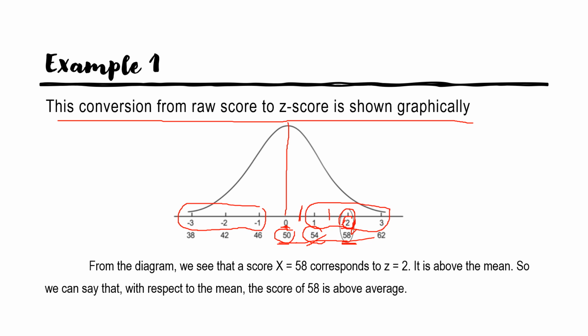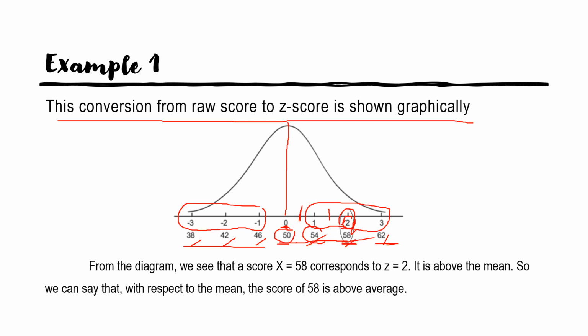Now, going to the right of your 58, 58 plus 4 will be 62. Going to the left, we are just subtracting 4 from your 50. So 50 minus 4 will be 46. 46 minus 4 will be 42. Then 42 minus 4 will be 38. So these values are based on the difference between your 50 and your 58. The differences between these scores that we map to each value of your C score will be dependent on the given values. That's why you need to assess them, for us to visualize more what value we are going to map to each C score that we have in this normal curve.